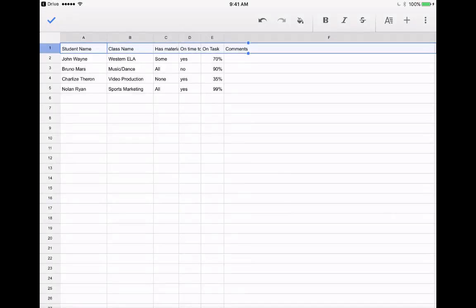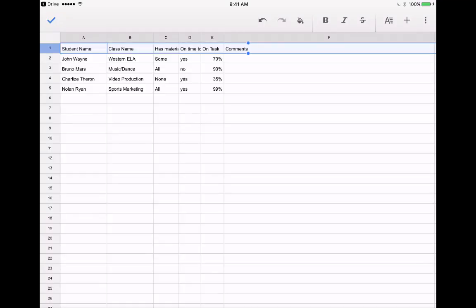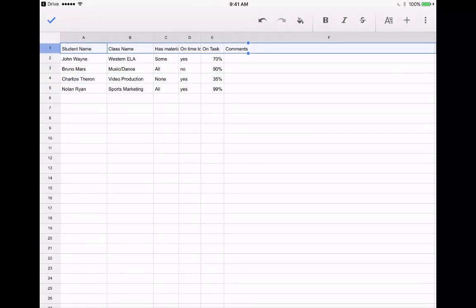Let's go ahead also and select the entire row 1, and we're going to do some formatting here. What formatting does is it gives pizzazz, and it lets your spreadsheet look a little bit nicer, and you can quickly reference items that are in the cell. So I'm going to select all of row 1 by clicking on the row 1 over here. You see the row 1 is blue, and now it highlights all of that row. And so what I can do is make a header row. I'm going to click the B button up top, and I just made that whole row bold.